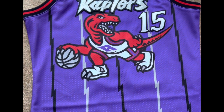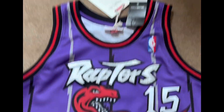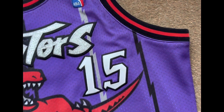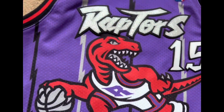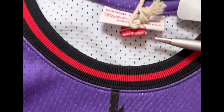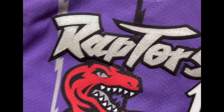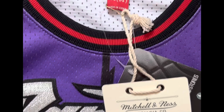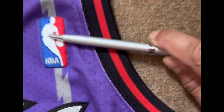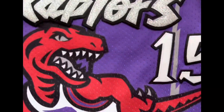As usual we'll start from the top and walk our way down to show you a little bit of detail on the Mitchell & Ness version. From the top you can see the trim — black, red, black — same again on the arm. You've got the same color trim on the arm and the neck, and up there you've got the Mitchell & Ness tag. Underneath that you've got the sizing — this one is a 40 medium — and then you've got the NBA logo that's embroidered, very nicely done.